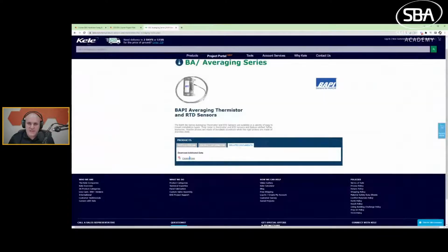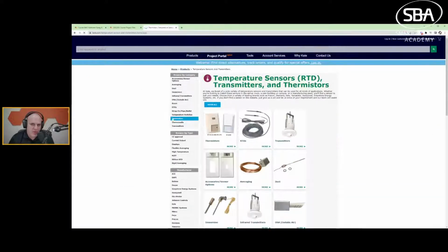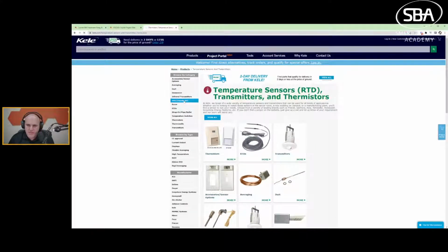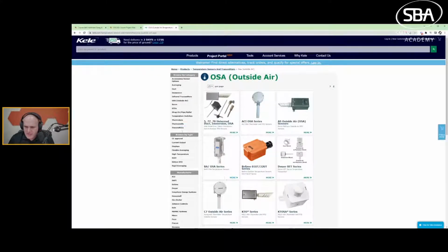Okay, let's say, what are we doing here? Let me bring up the spreadsheet again. Outside air temp. Let's look at an outside air temperature. And then after this, maybe we'll look at some outputs. Maybe we'll look at some Belimo actuators or something like that. So right here, we have an outside air temperature. Okay. We need an outside air temperature sensor.